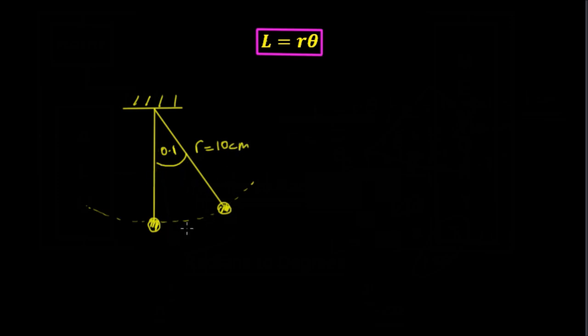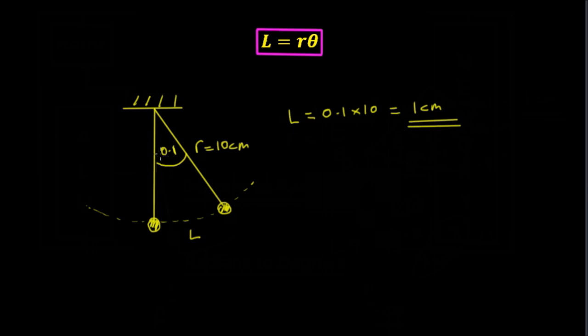And we're asked, what is this arc length here? Well, we can work that out really simply because we know this angle is in radians, and we can say that the length of the arc here is simply going to be 0.1 times the 10, which is equal to 1 centimeter. So that's the strength of using radians, that we can just simply multiply the angle with the length and it'll give us this distance here.